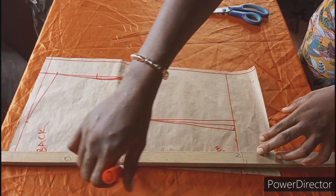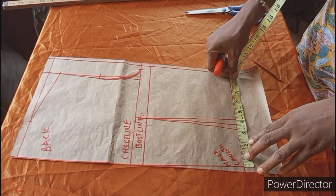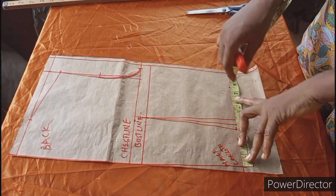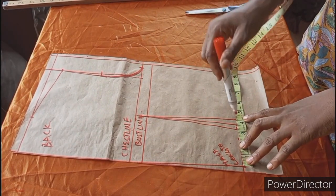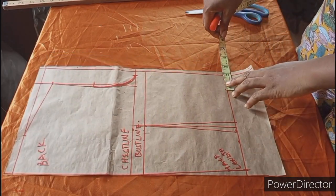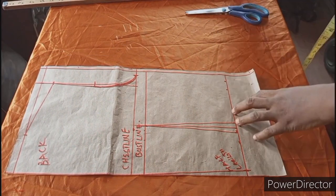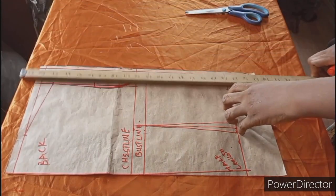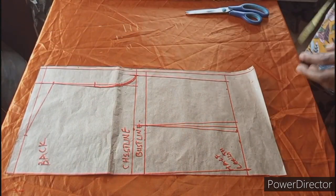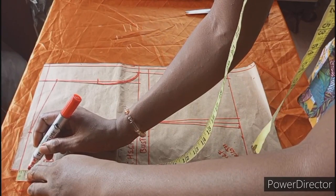So now I'm going to be connecting the back dart to meet the chest line. Once I'm done with that, I'm just going to be marking out my waist measurement, which is 30 by 4 is 7.5, and marking out 7.5. After marking out 7.5, I'm going to be replacing the one inch dart I took out, that's half by the side. So I replaced the dart on the side. Now once I'm done with that, I'm just going to be connecting the waist to meet the armhole at the chest line.